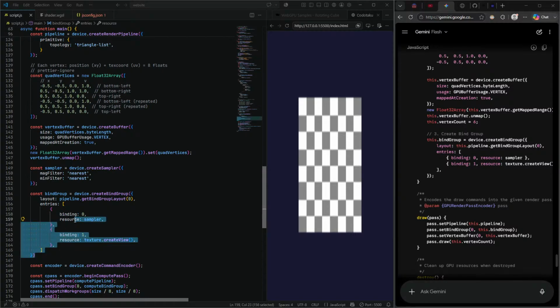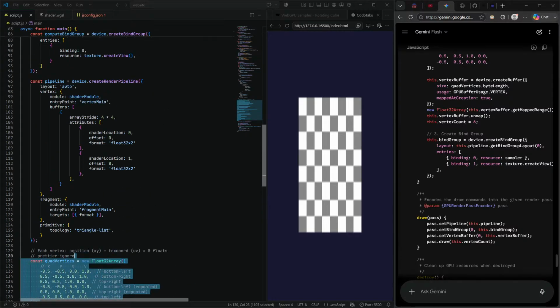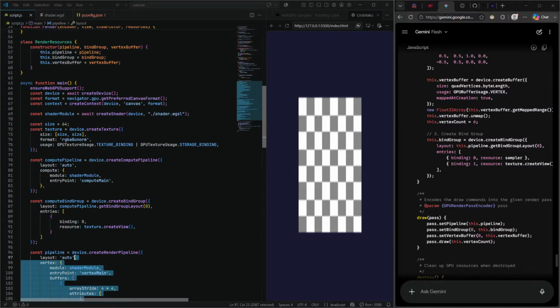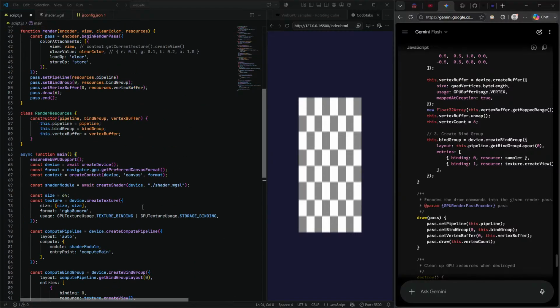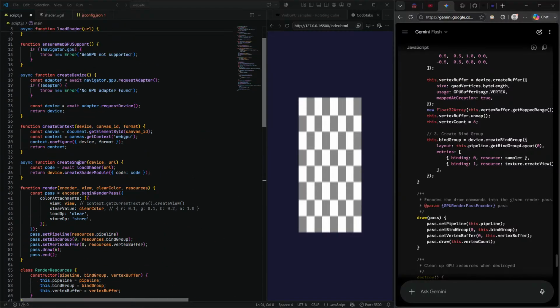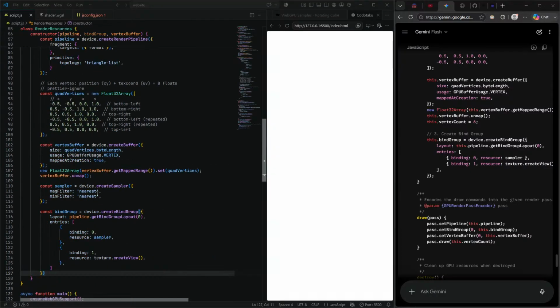Yeah, we could just grab this whole thing, I believe, like vertex buffer, the cloud vertices, the pipeline, except for the compute stuff, obviously. Could take that whole thing and come to our render resources and just do this.